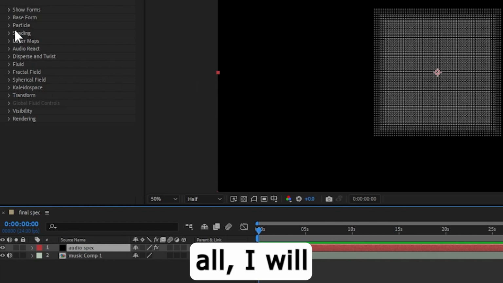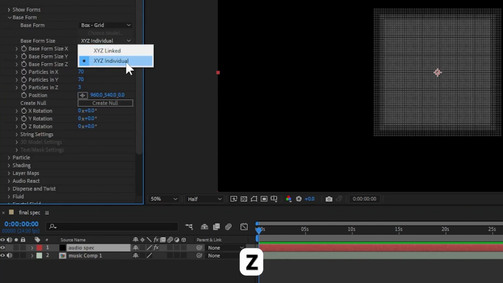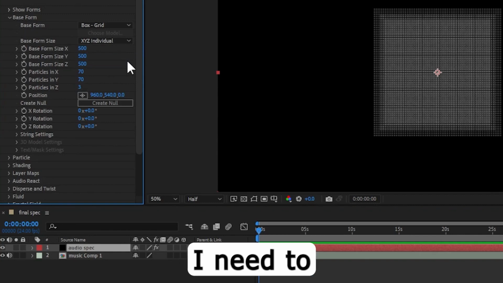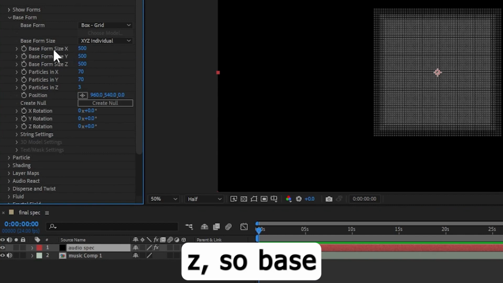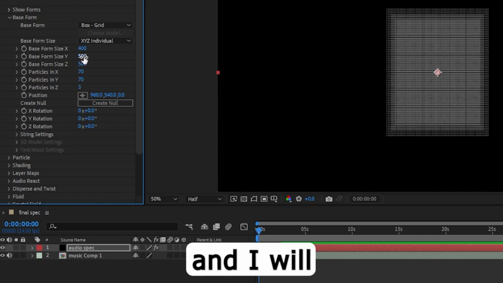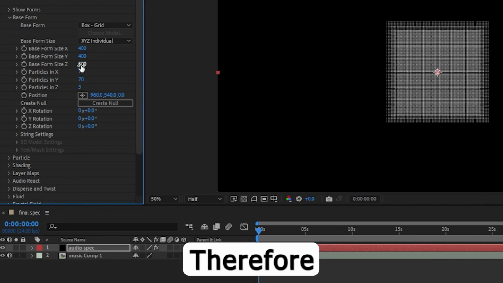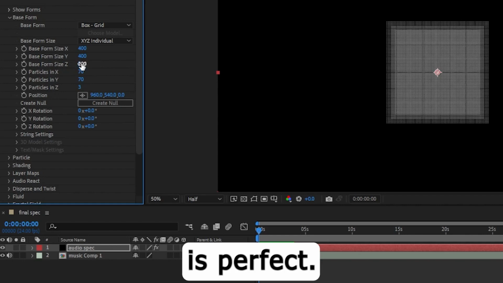So first of all, I will go inside Base Form, and from here, Base Form Size, I will change it into XYZ individual because I need to customize it individually. So Base Form Size X, I will decrease it to 400, and the same here, 400. And I don't need more size along the z-axis, therefore I will decrease it from here, and 200 is perfect.